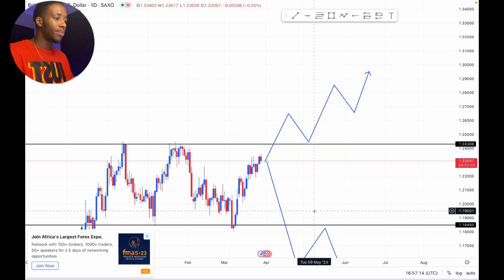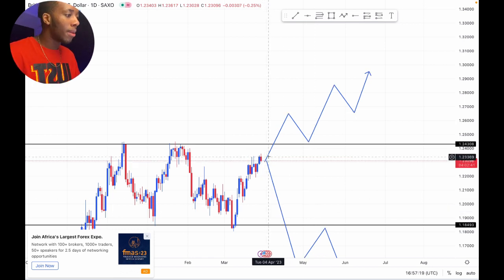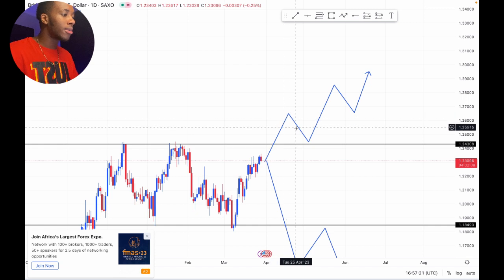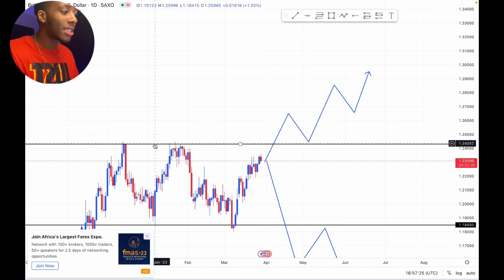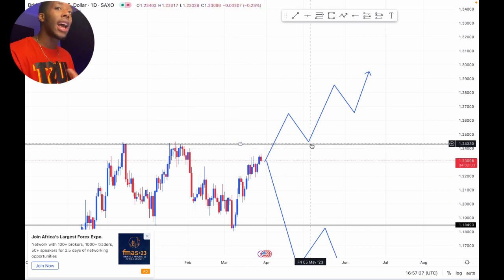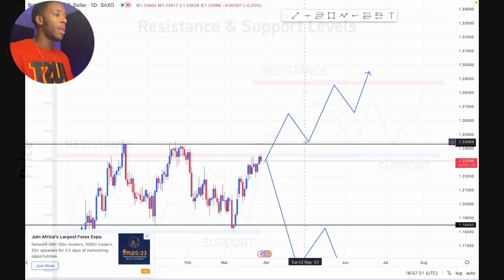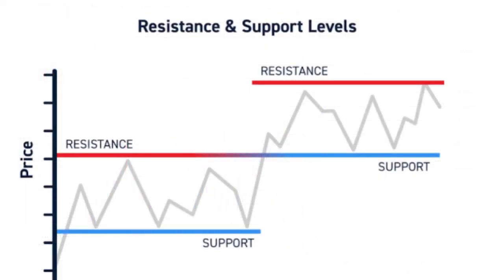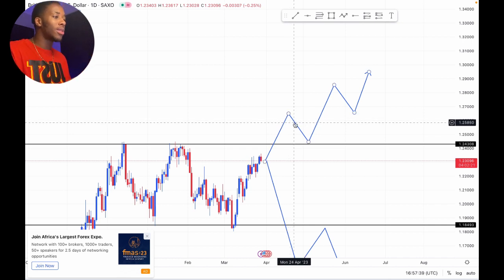Same story for here. As I'm expecting the market to cross above, as soon as it comes back and retests this previous resistance level, I'm gonna take it as support and I'm gonna buy it. It's actually gonna become support. As soon as the market breaks above this, it supports. There's nothing else you can call it. You can't call it resistance because the market is gonna use it as a floor to go back up.